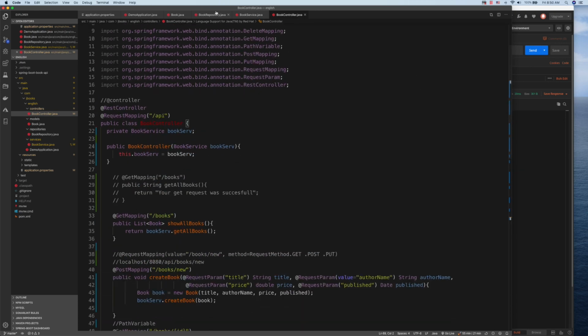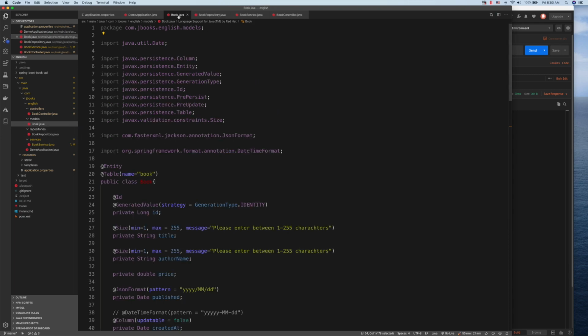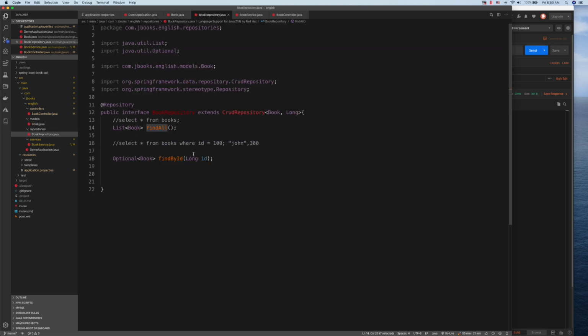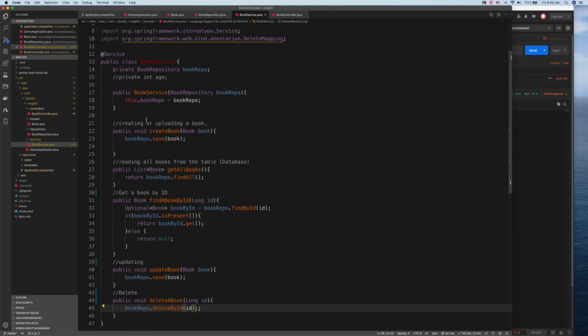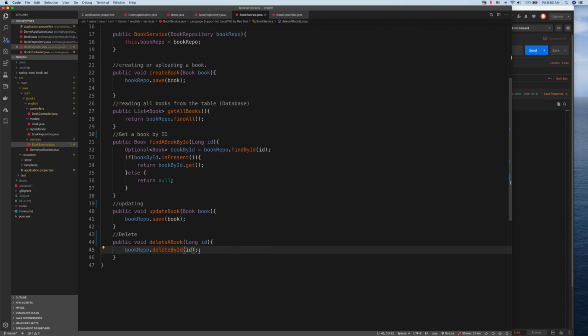So we have all the components for a full CRUD application, and it's an API. In the next section of this video, we will be converting this to a front end with a model view, so we have a web page. The good thing is now we have the book model already set up, and we have the repository and the book service. It has the creating method, reading method, getting by ID, updating, and deleting. So all the RESTful commands, API requests.